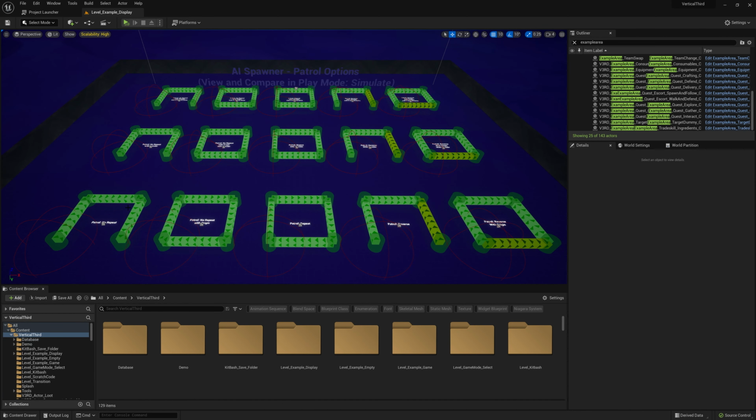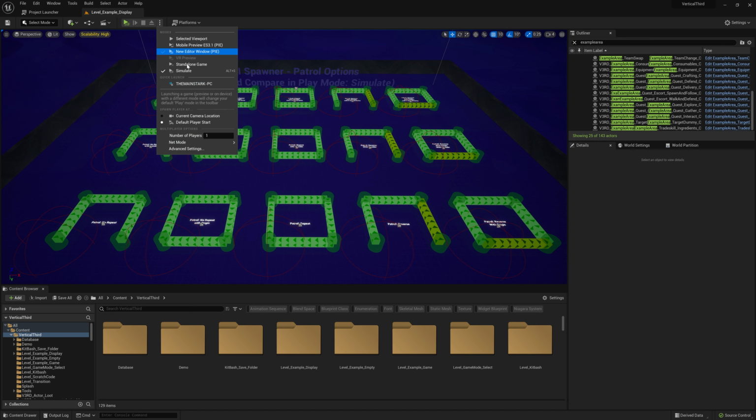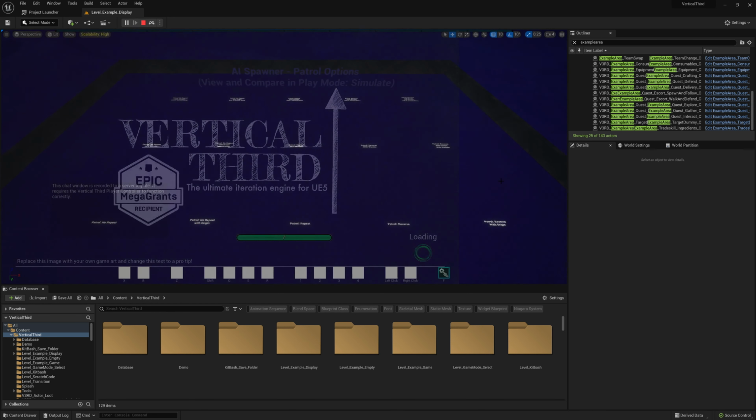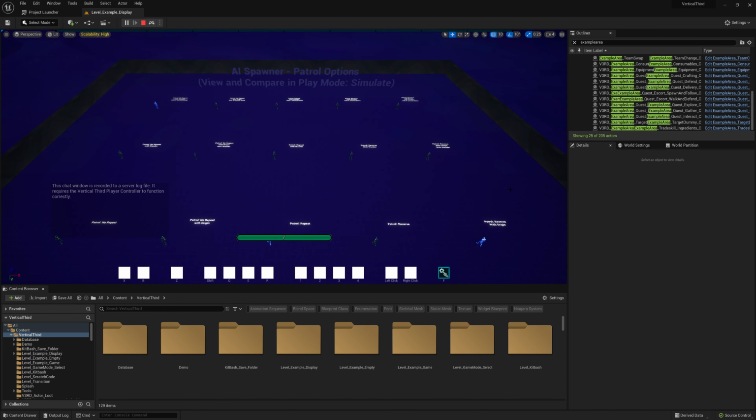Here I'm going to click the three dots by the play button and make sure Simulate is checked. These AI spawners have already been set up and are a great point of reference. We can go ahead and click Stop now.